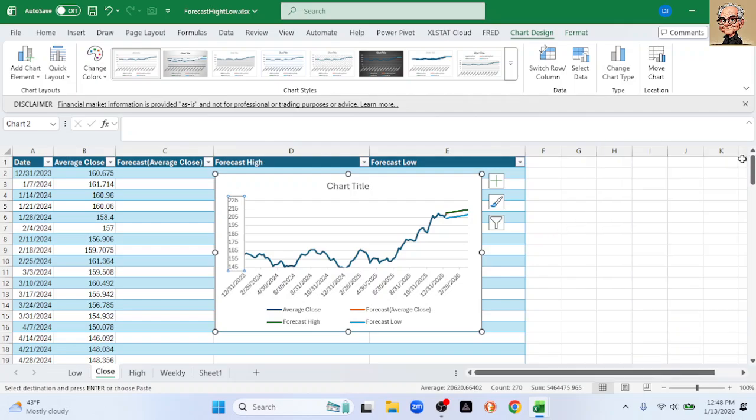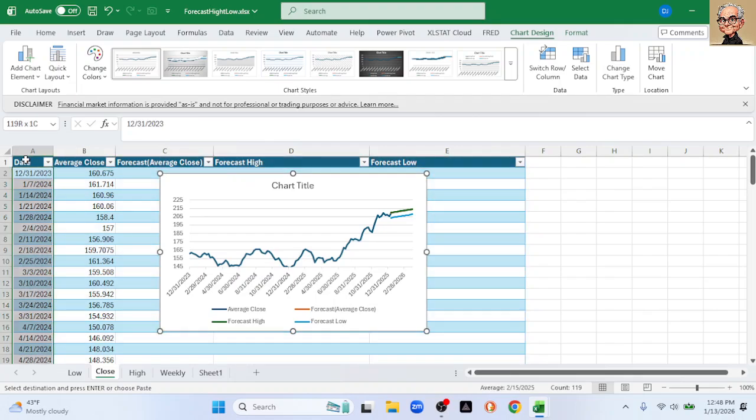You can see the forecast low showed a little bit, but the forecast high. Interesting. So there's our first forecast.